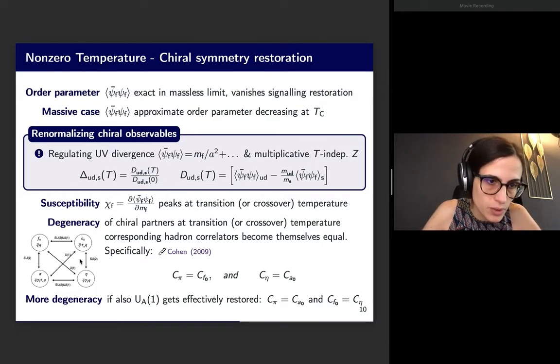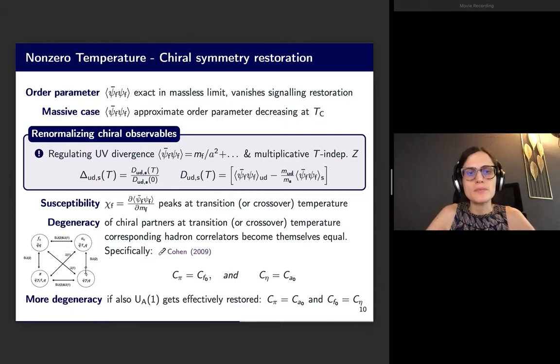So according to the pattern in this figure, once the corresponding symmetries are restored, then the correlators become equal and therefore also the masses. And the same kind of reasoning can be applied to chiral symmetry restoration as well as to the effective axial symmetry restoration, which is also expected at very large temperatures. And it is not clear whether these temperatures are the same or of the order of the chiral symmetry restoration temperature, or higher.